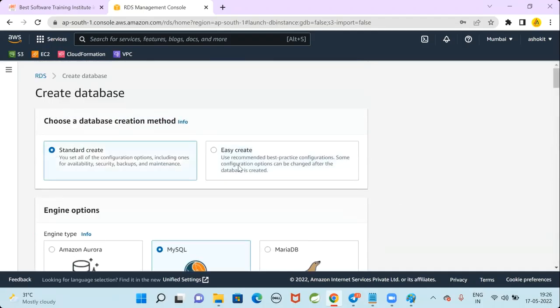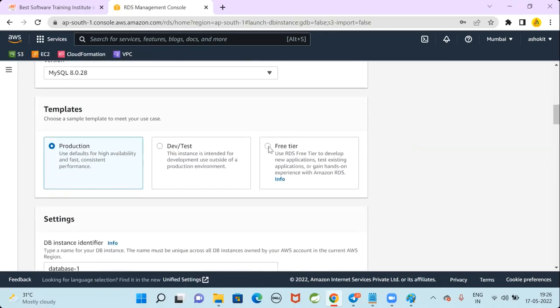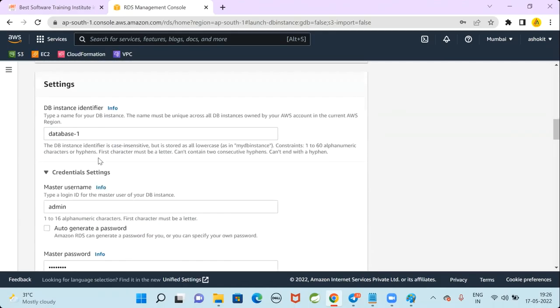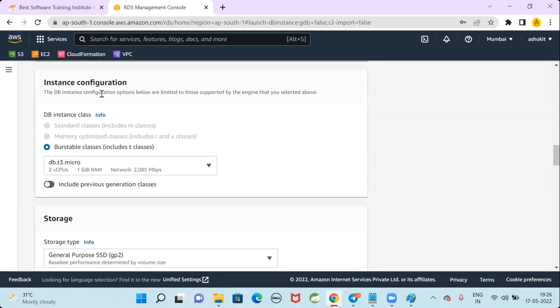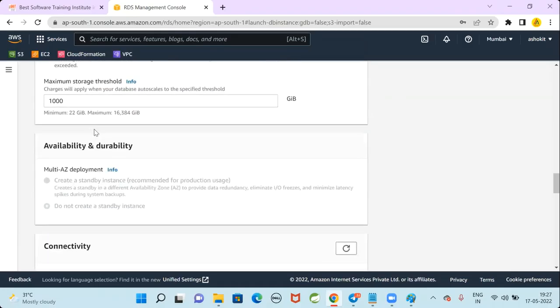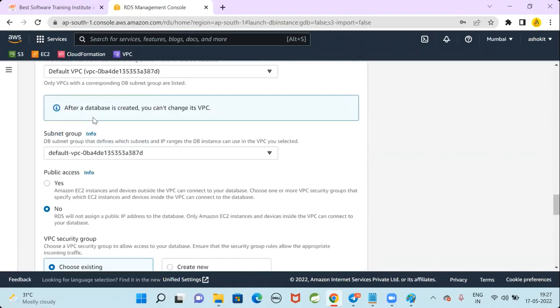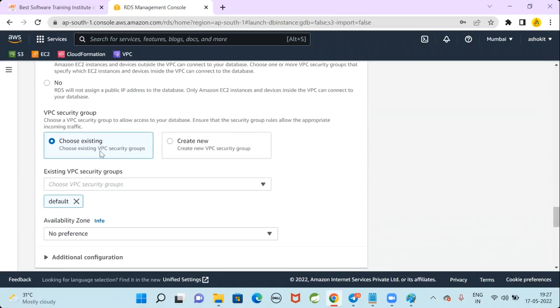If you go for standard create, some options are going to change. Version of MySQL, free tier we are using. Database name, credentials you can use. Database instance configuration, what is the storage class. Availability and durability. Connectivity, public access we are keeping as yes.